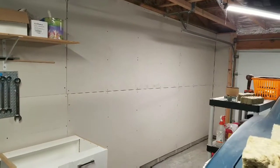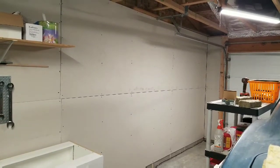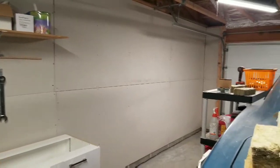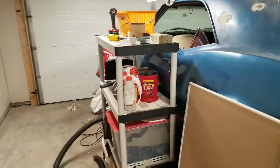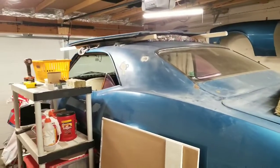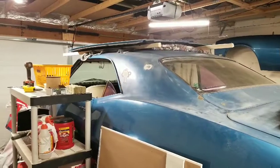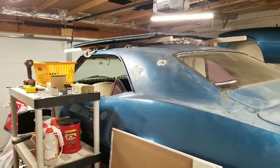It took me a large portion of the day but I finally got the insulation and drywall up. Now I can build my shelving unit in here and get this area ready to go. I'll probably keep the old crappy shelf and keep some crap on it — that's what I do, I hoard junk. I haven't got a chance to suspend that hood from the ceiling yet, but maybe I'll get to that some other day.